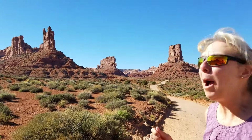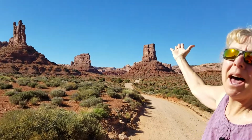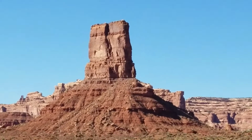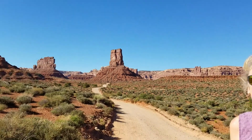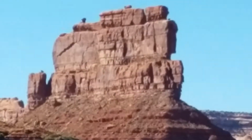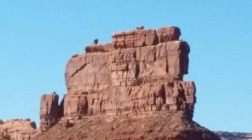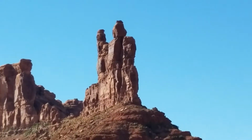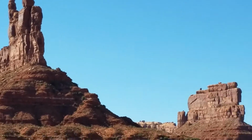So we think that we've properly identified this tall monolith as Castle Rock. That pretty much matches up with our paper. But not every one of the monuments here is listed on our paper. So like any tourist, we're naming them ourselves. For instance, we think this one looks a lot like a train headed that way, so we are calling that the Locomotive. And a little closer to us over here, we've designated that one as the Transformers. Anyway, whatever they're called, they're just beautiful to look at.